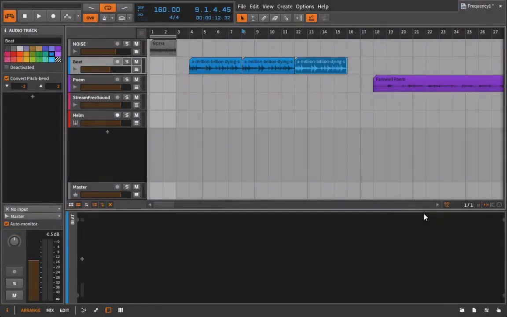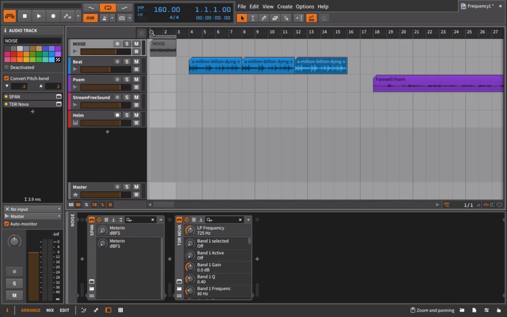Last but not least, let's talk about automating the filter cutoff, because this is such a common thing that you do when you're working with a synthesizer. You have an envelope, right? And that envelope is moving the filter around. But you can do the same thing inside of your digital audio workstation with automation and have more manual control over it. So instead of just having the ADSR envelope, you could make it move around as much and as crazy as you want.